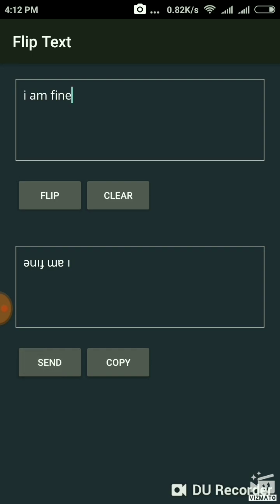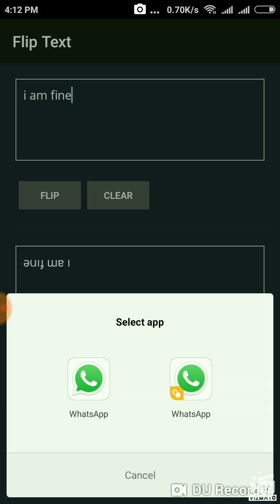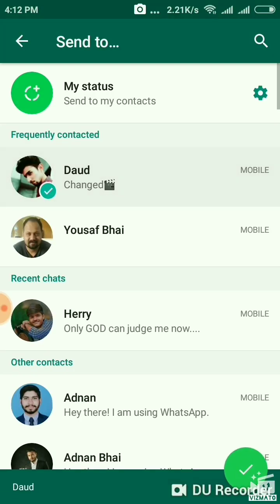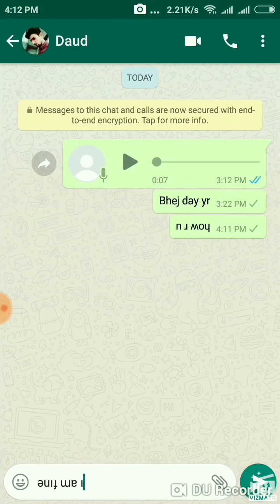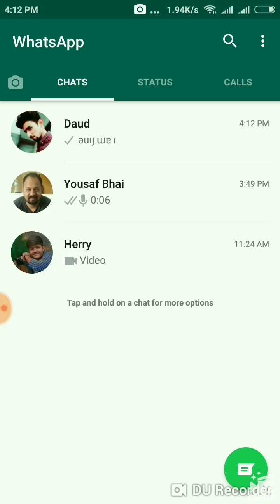So now send. You can send this message directly from here. As you can see, the diverted, flipped message has been sent. So this is how you can do this.